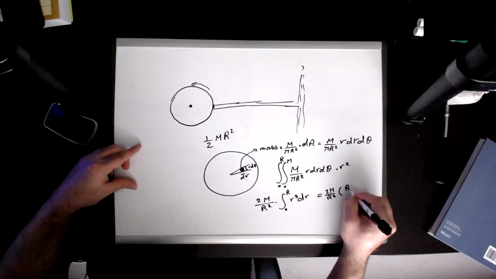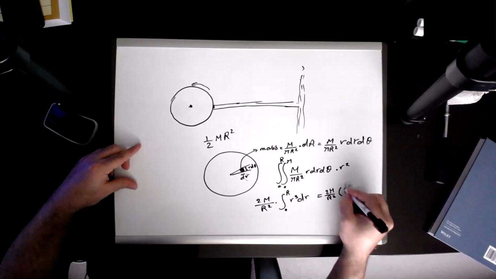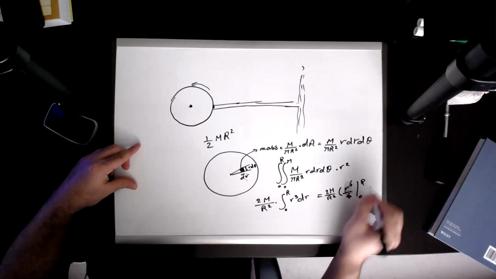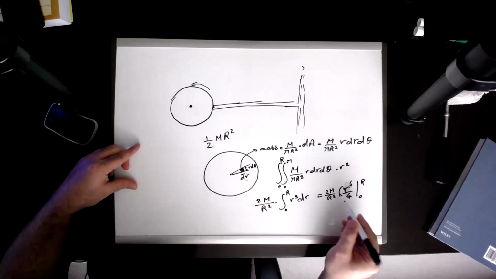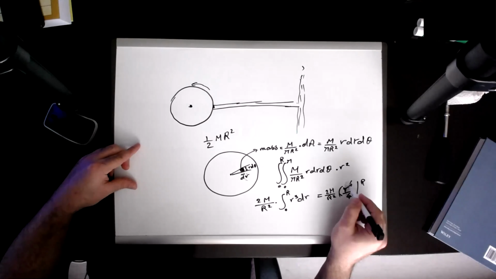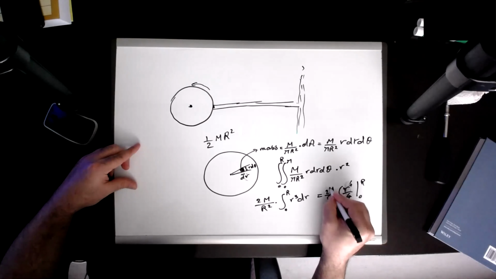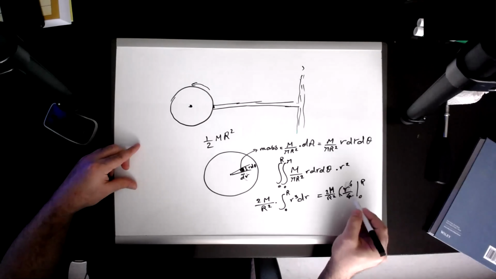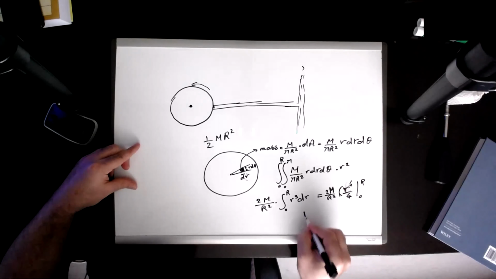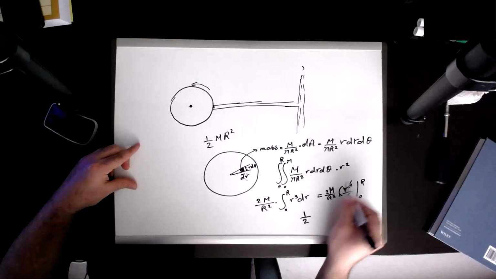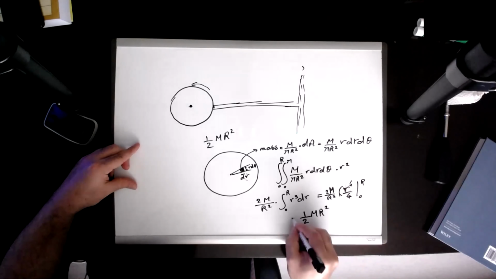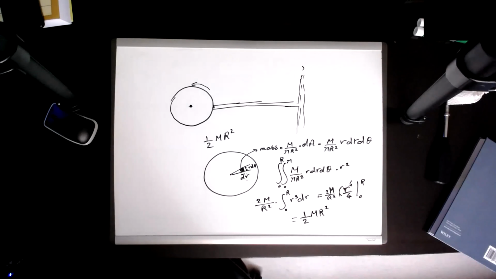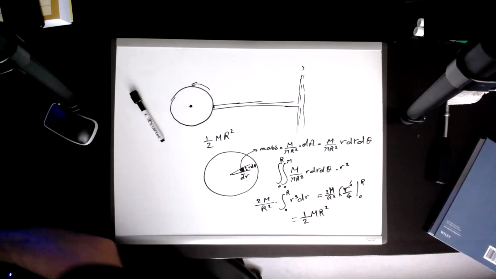And then this would be 2m over r squared, times r to the fourth over 4 from 0 to r, which is r to the power of 4 over 4. The 4 goes away, so it would be 1/2 m. The 2 and r's cancel, this becomes r to the fourth over r squared, so 1/2 mr squared. So you can calculate this, but this is not the topic of this course.